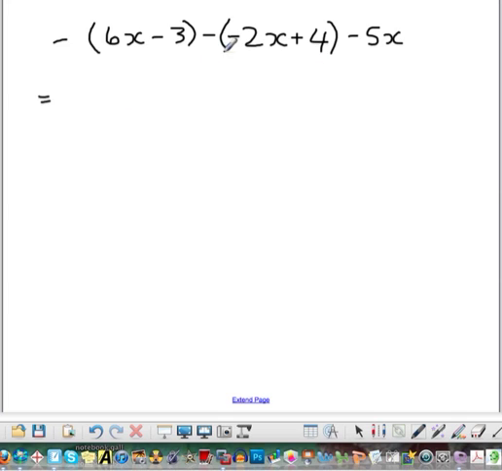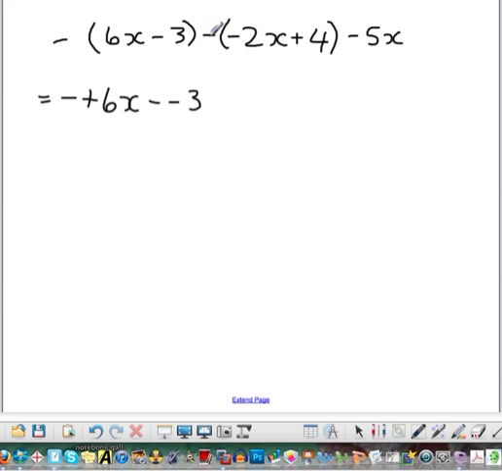And don't jump ahead and try and add the 2x and the 6x. You have to get rid of the brackets first. So even though there is not a number in front, this is like I'm going to subtract 6x. So I'm going to subtract +6x. Looks a little funny now, but we'll fix it. Then I'm also going to subtract a negative 3. So I put subtract negative 3. You'll get quite good at this later where you can leave out this step.